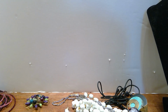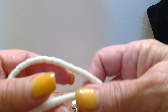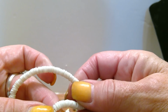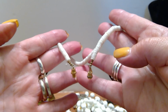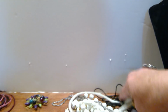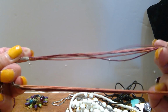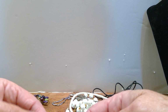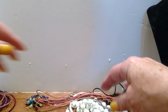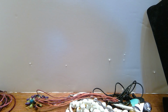And, of course, what would a necklace lot be if you didn't have a couple of puka shell necklaces? This is a nice one, though. It is the really small, legit puka shells. So, not bad. It's got a barrel clasp. And just an empty cording. Something must have come off a bit, but I will put that in the crafter's lot for y'all to figure out what to do with. Unless y'all don't like that stuff, but I don't know.